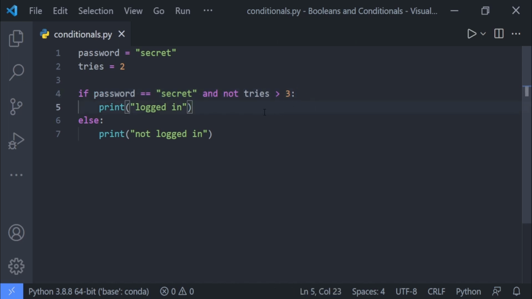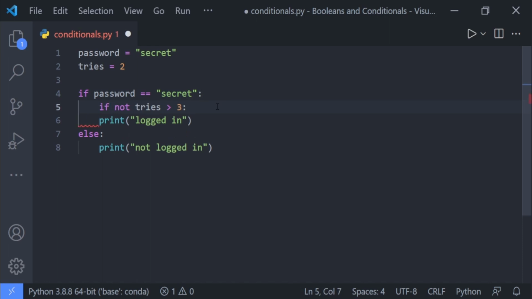However, sometimes these expressions may get longer, and as we have already here, it's just getting a little longer. And sometimes you might not want to keep these all in one line, since it would be confusing to have all of them in one line. So we have an alternative way to AND keyword, which separates these if statements, which is called nested if statements. So we can basically create a new if statement here. And as you can see, this new if statement is also indented and inside the main if statement.